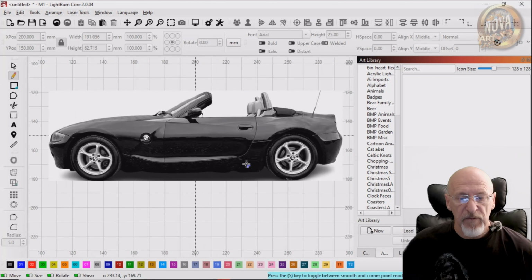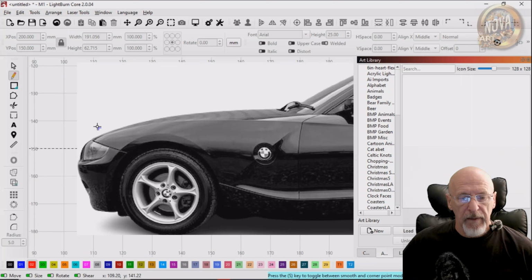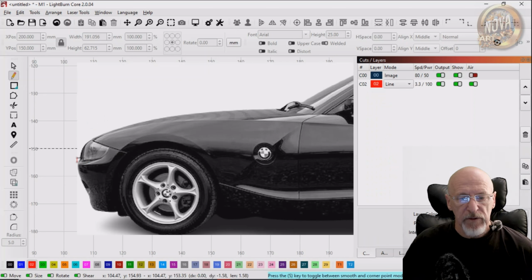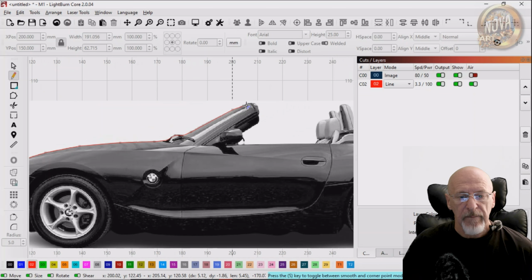Okay, the second way to remove background is using Lightburn. I've touched on this in other videos I've done, where you use the line tool to draw an outline which will encompass everything you want to remain behind once you remove the background. You do this very roughly. It doesn't really matter because what you're going to be doing is using the node edit tool afterwards to make sure that the line that you're putting around the object hugs as closely as you want it to do.